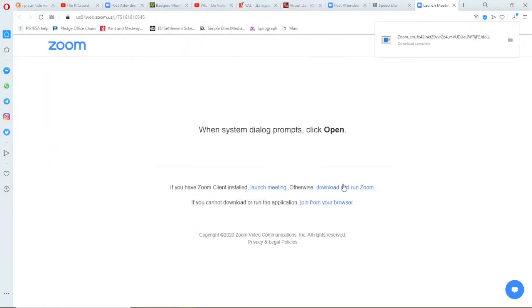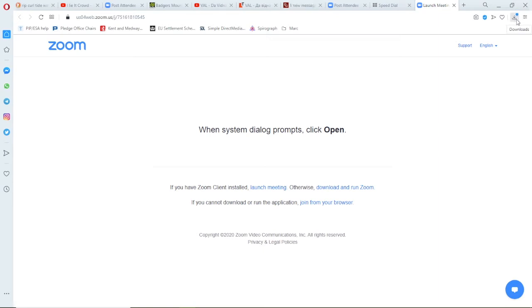And then a thing should pop up. It will pop up at the top right here if you're using Firefox, Opera, or most browsers really. It will appear down at the bottom left if you're using Google Chrome or Microsoft Edge. So you can double click this, or if you make a mistake, accidentally click somewhere else and it disappears, never fear. Just click on this little blob here which says downloads.